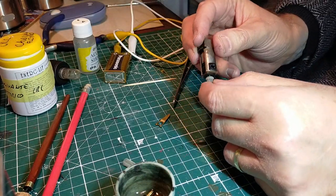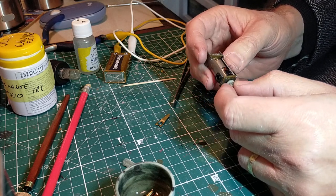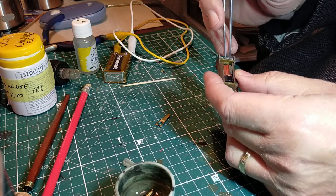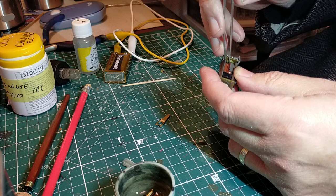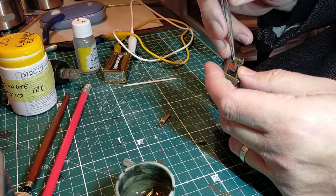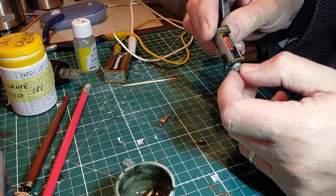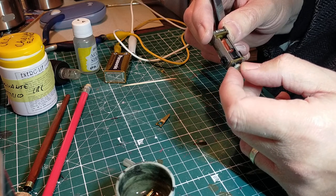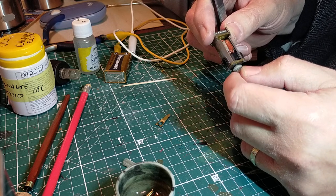And now we're going to have a look at the commutator. Now it's all running freely. Now that everything's running freely, without the brushes, we'll remove here. There's a whole lot of mank in there. Seems to be old. No, it's just a plastic. It's just a plastic cover that goes on top of the motor shaft. I thought it would be.